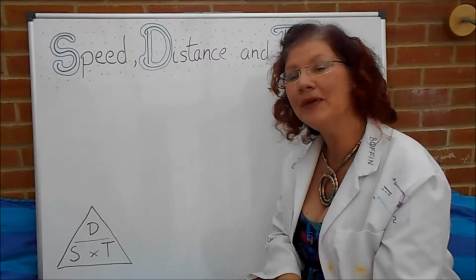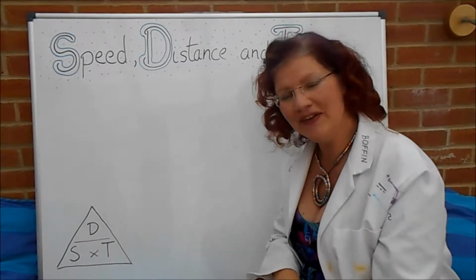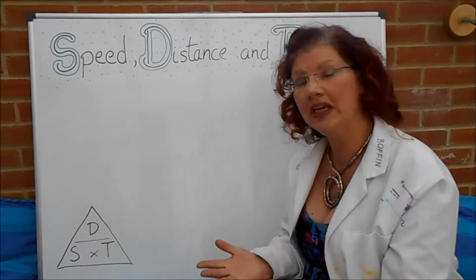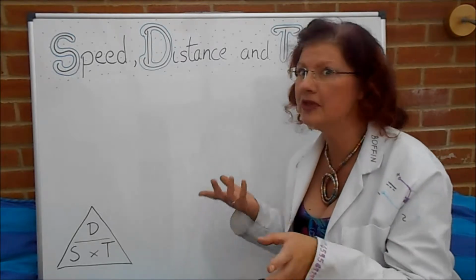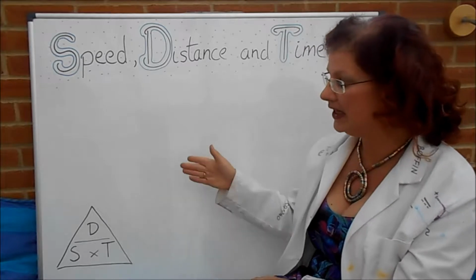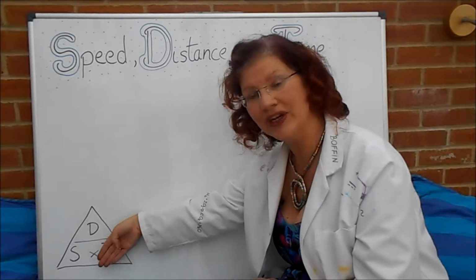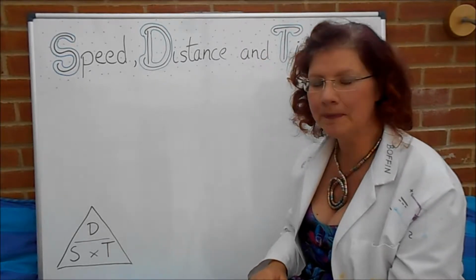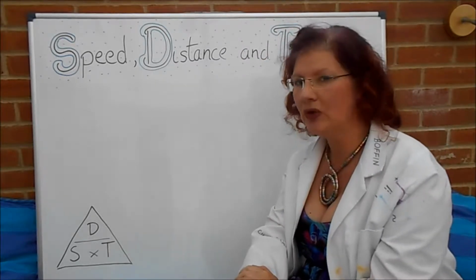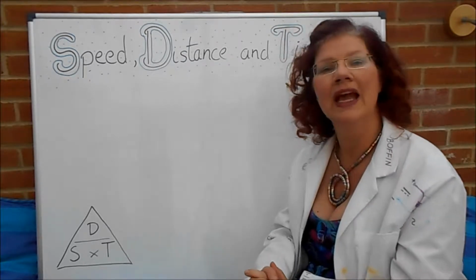Hi there Batty fans, time for another dose of speed, distance and time with the Batty Boffin. Now in earlier videos we've looked at calculating speeds or distances or times depending on what you've got, and we've used our formula triangle down there, speed equals distance over time. Down here remembering we cover up the thing we want and what's left is the formula for it. Now in this video we're going to be talking about something that's very closely related to speed, distance and time.